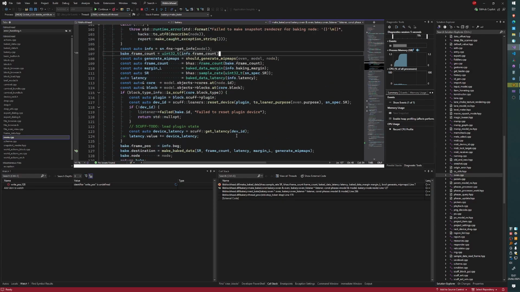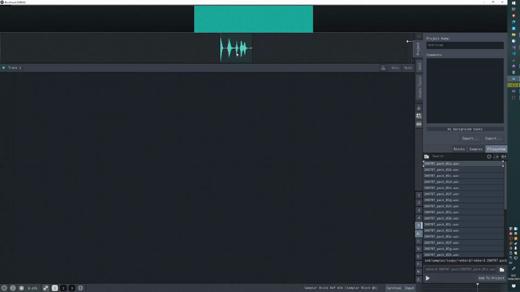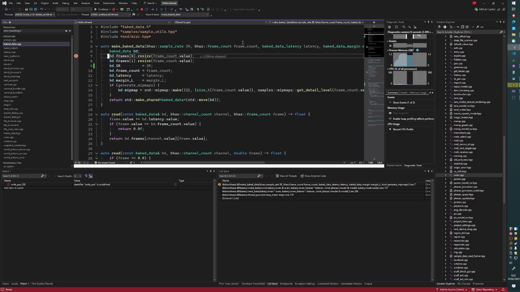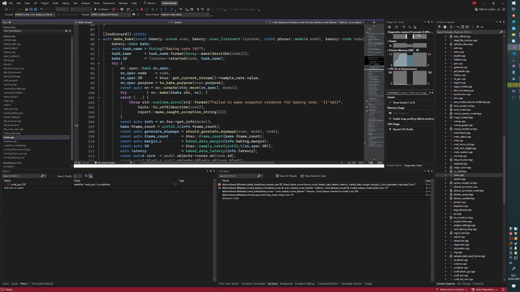Interesting. I assume this is the correct value. 83199 is probably how many frames we should be allocating. But the second time it does it, which is when I click, if for some reason it allocates less frames. So there's a problem in the snapshot, I think, which should be here or here.